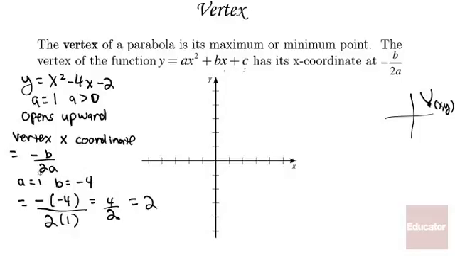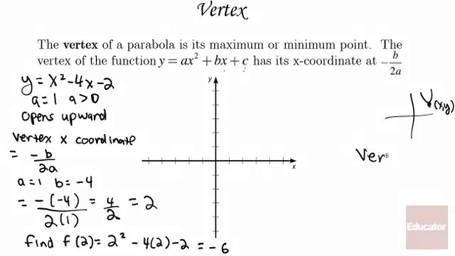of the vertex. So I figured out that I have the x coordinate, and now I need to find the y coordinate. And the way I'm going to do this is I'm going to find the y coordinate of the vertex by finding the value of y when x is 2, or finding f of 2. So f of 2 is going to be 2 squared minus 4 times 2 minus 2, and that's 4 minus 8 minus 2 is going to give you negative 6, because 4 minus 10 is going to be negative 6.